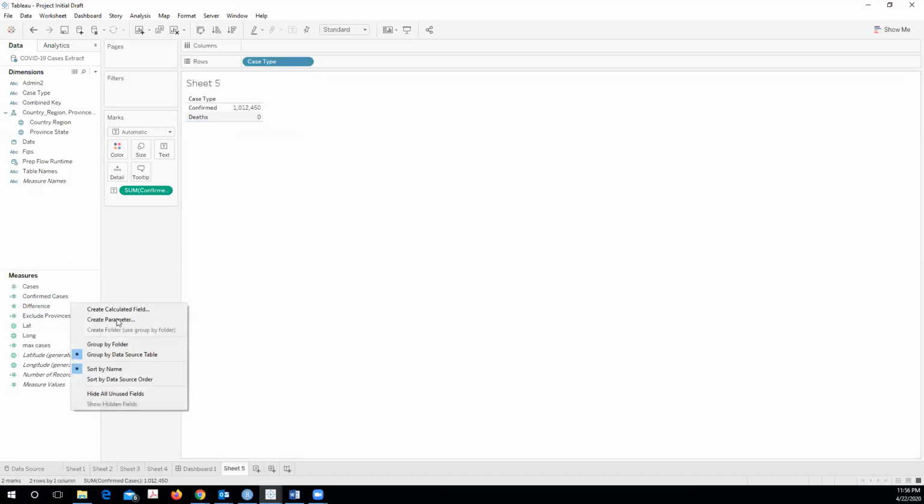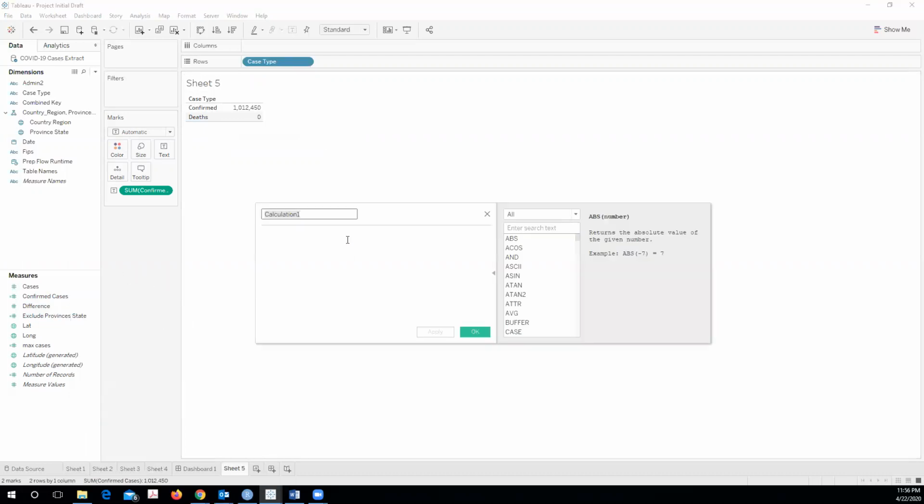Second, we have to make another variable here called deaths. Same thing we have to do. We have to do: if case type equal to deaths, then take the differences.